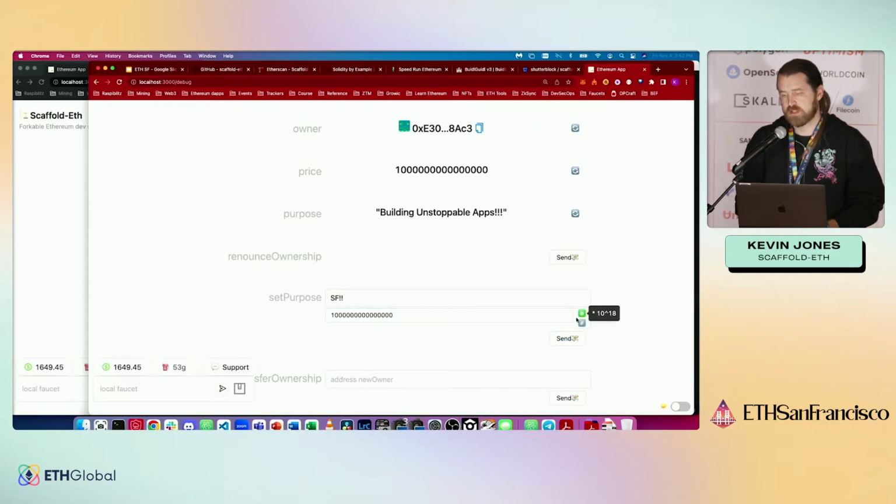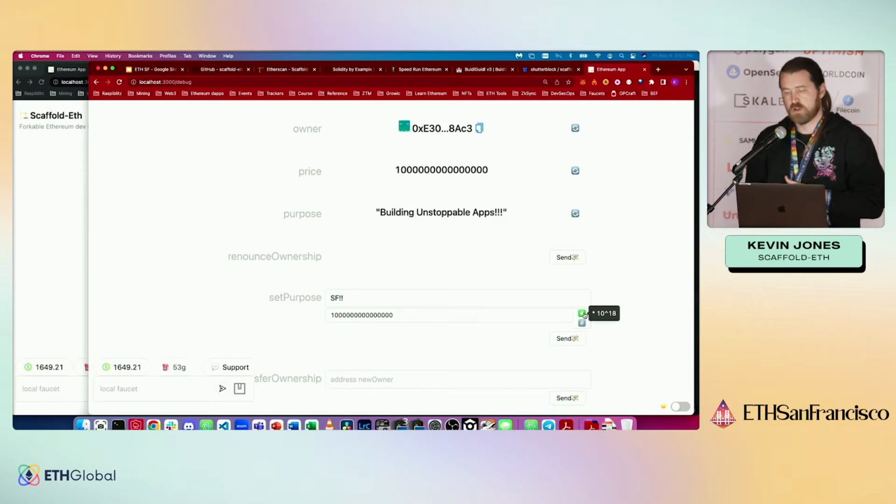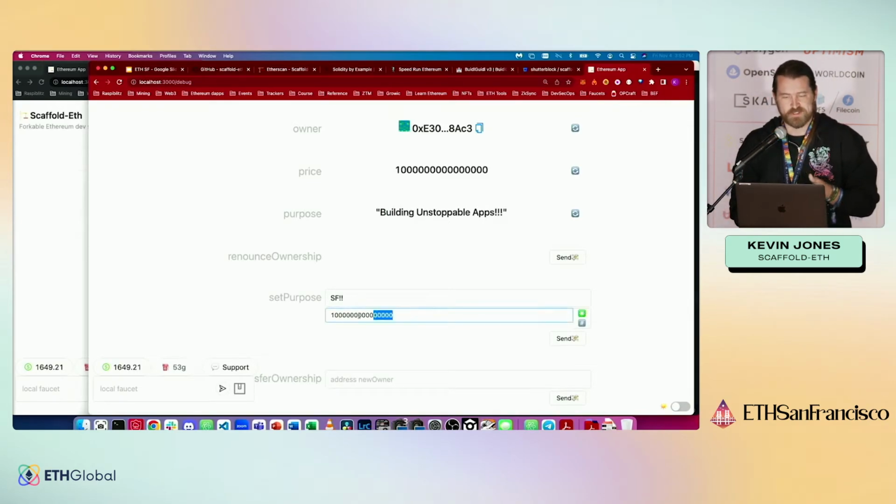And what this green button does is it just calculates the amount of wei that I need to send in the transaction. So it just multiplies it by 10 to the 18th power. And so anytime you're deploying or making transactions, you do it in wei. So obviously you wouldn't want your user to have to type out wei, so you would do that kind of calculation inside of your application using Ethers.js.